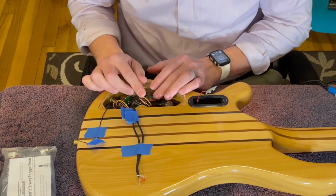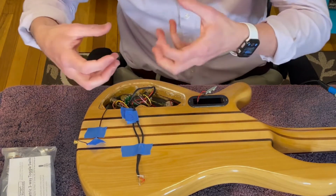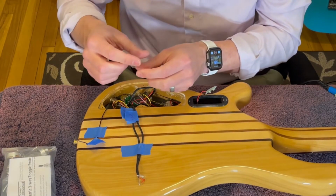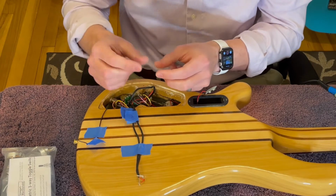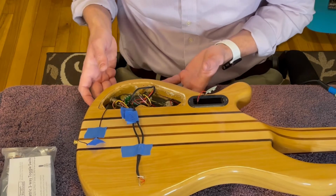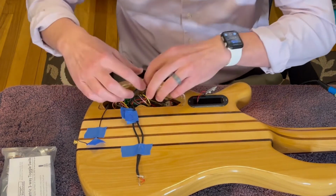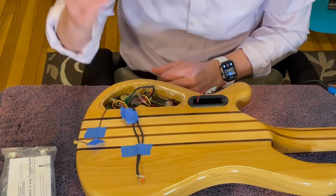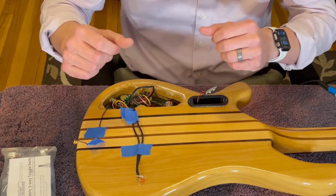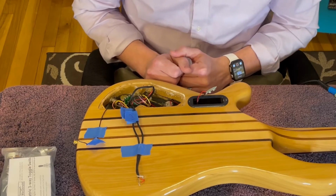And what we have here, all of this can now be detached, and I can come on the front side of the bass. With different models of knobs, sometimes the knobs just pull straight off, sometimes there's a tension screw. So I'm going to remove the knobs on the back side of this bass, and between snipping wires and unsoldering wires, we're going to take all of this out and be back for the second phase of this. So I'm going to switch over to a time lapse now, but I'll be back in a second. You'll watch all that happen, and we'll continue on with this project.